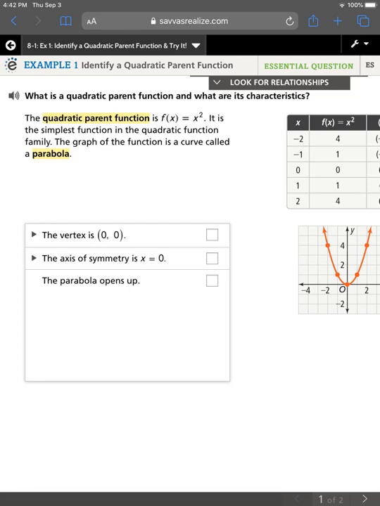Just like the absolute value function, this is how your book looks at it. It calls the U-shape a parabola. That is a good thing to know. Realize that the U shape is called a parabola. All quadratic functions follow the parabola. Your vertex is (0, 0). We wrote that on the other side of the parent function. This would be x equals h if we were talking about all of them. And this one opens up. You'll see next class what type of functions actually open down. But this is an example that opens up.